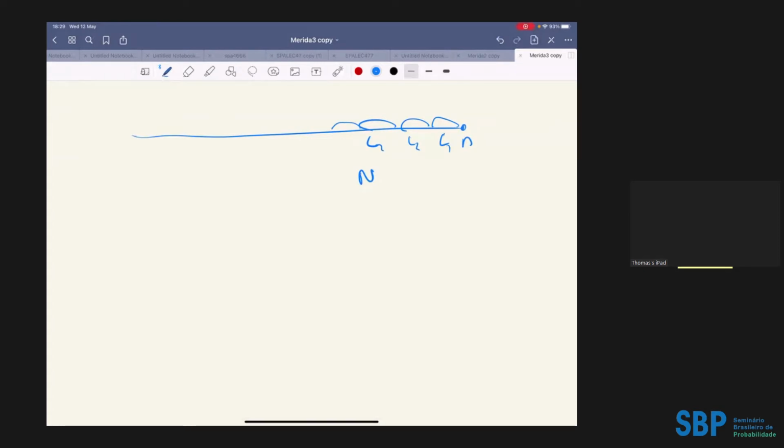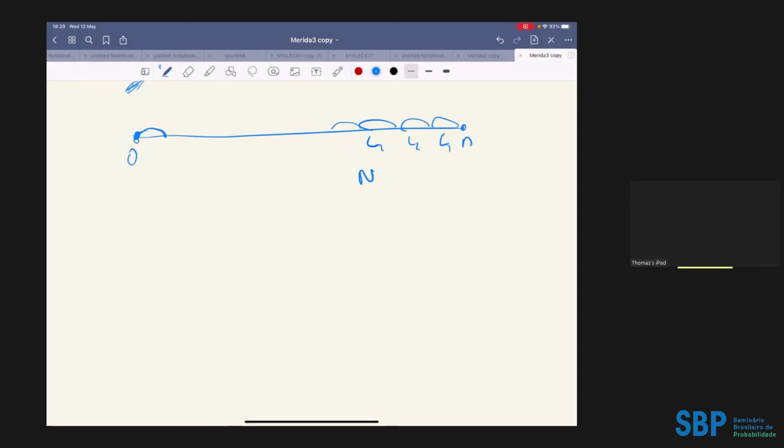If it's transient, then by the time you get back to 0 after n goes, your value should be very, very large. As n goes to infinity, the number of visits to things that are happening at 0 is getting larger and larger. That's transient. On the other hand, if it's positive recurrent, then the number of moves you make around here keeps a reasonable value. It's going to be of order 1. It's going to be bounded. And that means your process has to be transient.